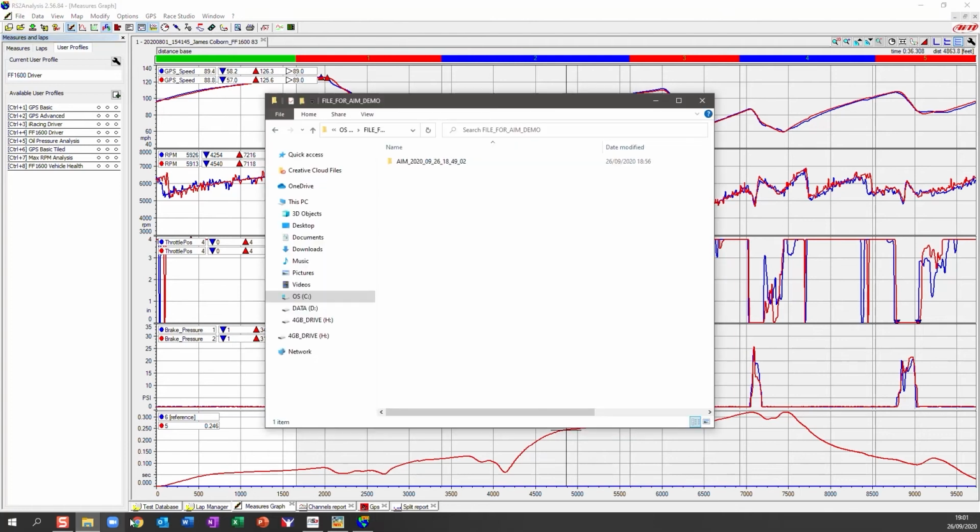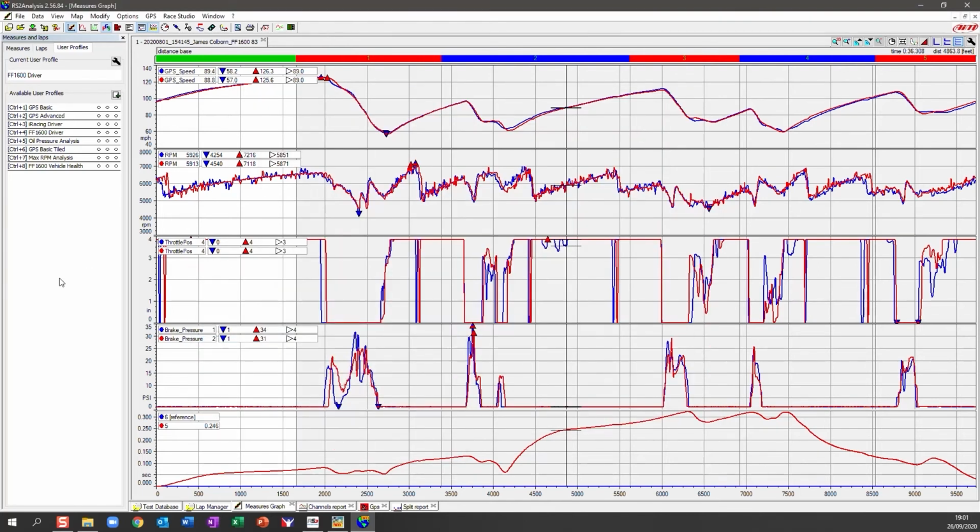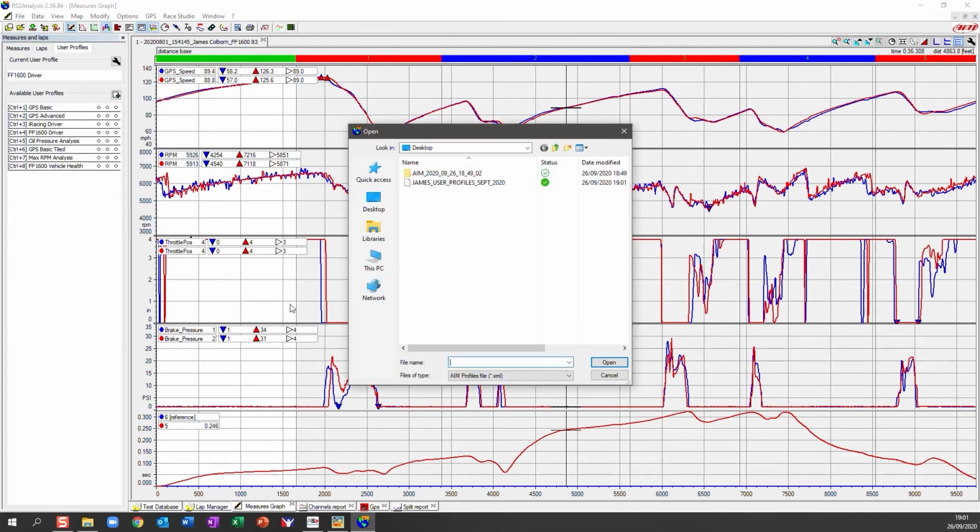And so if I now go into the desktop, you'll notice that there will be some additional files. Now James User Profile shows up, and that's available to upload anytime. If you want to upload those, all you need to do is go to File, Import User Profiles, find that location and click on Open. And it will bring those user profiles back in, so you will never lose those.